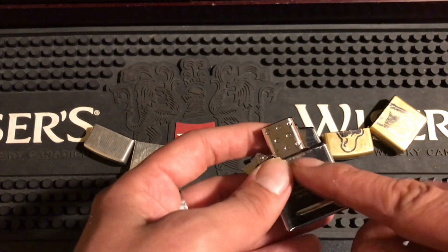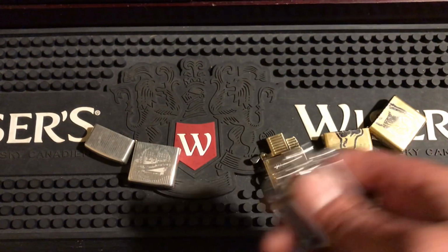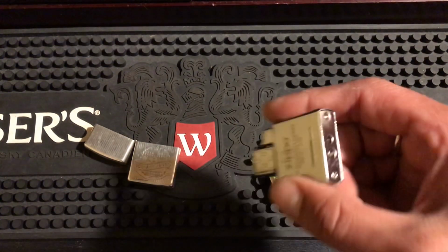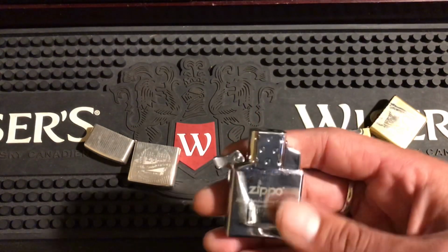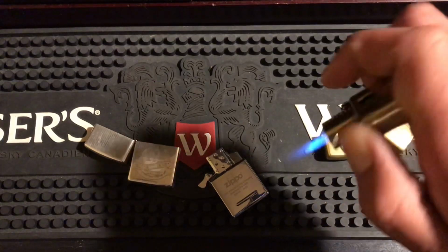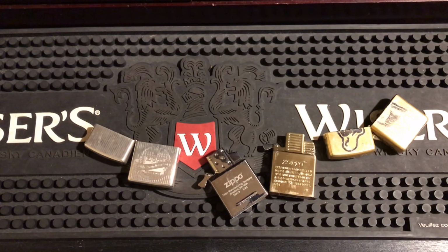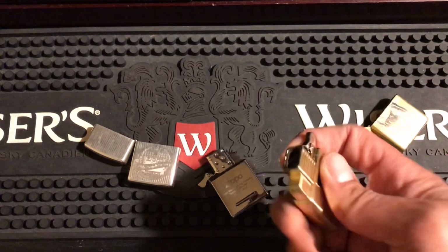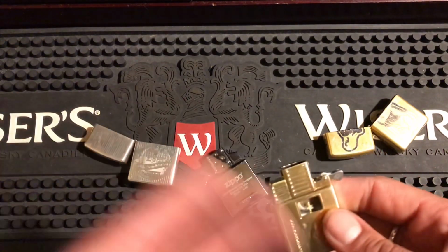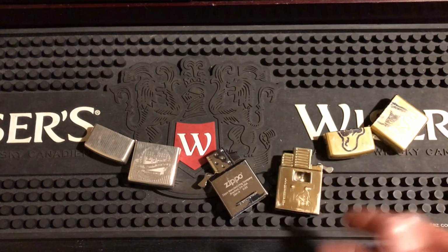What that does, when you turn it over, is move the bubble into the, I don't know what to call it, the thing that pushes out the torch, and it clogs it and jams it, and it doesn't feel like any fluid is coming out, and it goes out. As you can see, my double torch stays lit upside down also. But when I'm using my double torch, I will notice that it does go out, and then it'll start to sputter and everything like that. It's not going to sputter here, but you'll see it. They start going. That means there's air trapped in the thing.